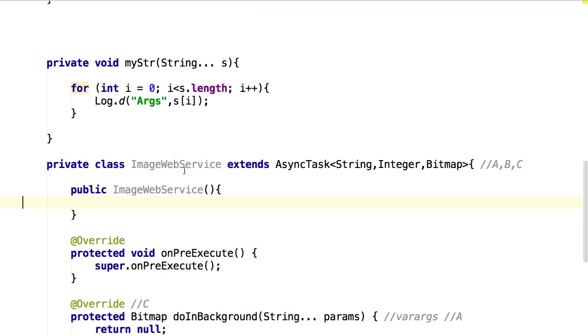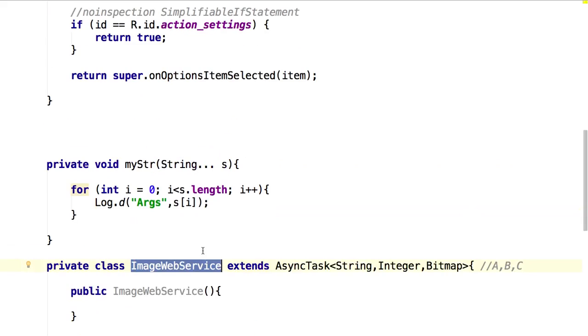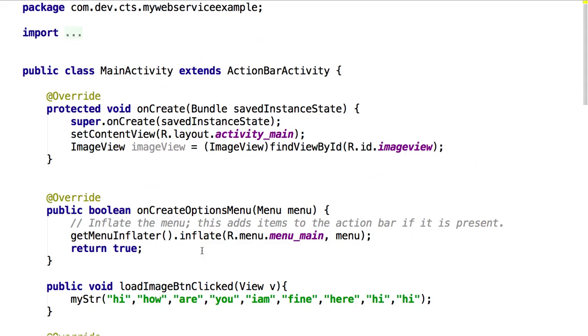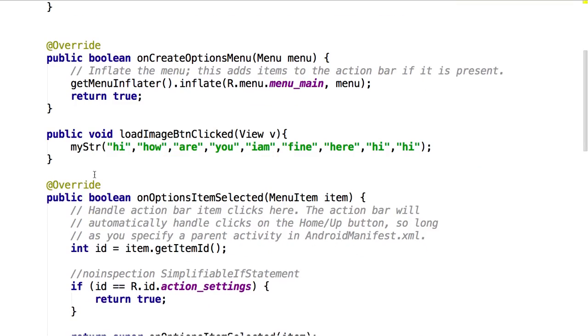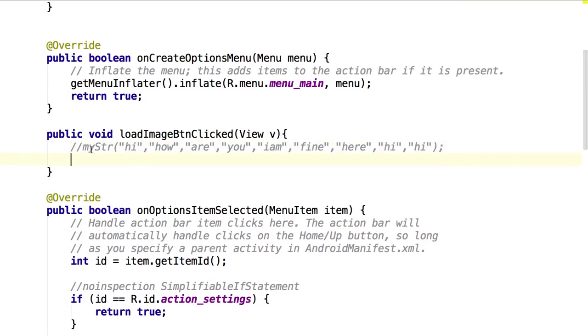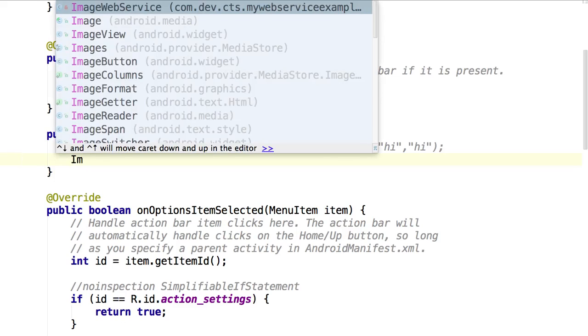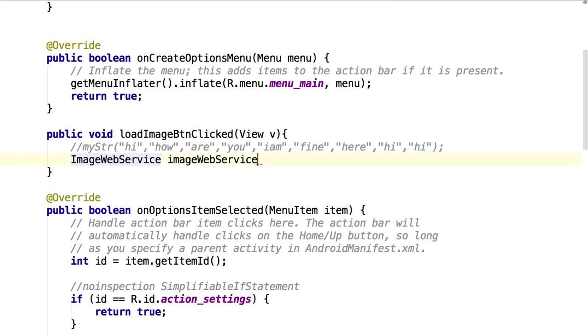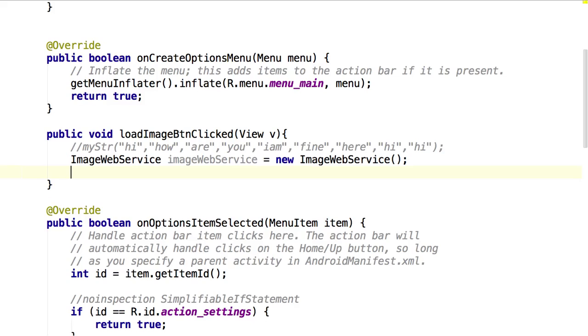How can I access this URL? Before writing anything, let me see. When the user clicks the load image button, I call the image web service. It's a class, so I just initialize it as I initialize any normal class.